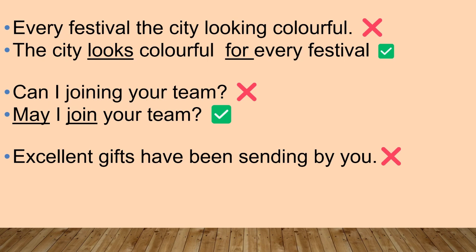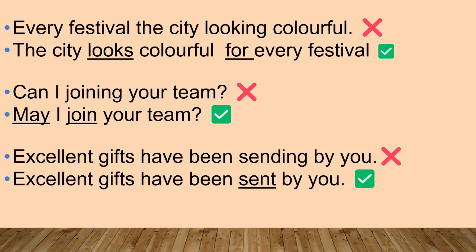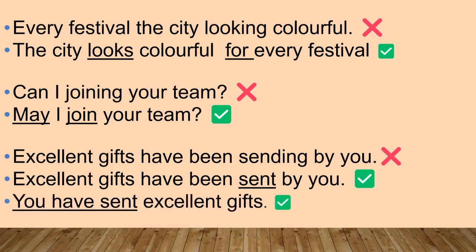Excellent gifts have been sending by you. This is not correct. Excellent gifts have been sent by you. That is the correct form. You have sent excellent gifts. You can also say it that way. Instead of saying excellent gifts have been sent by you, you can say, you have sent excellent gifts.